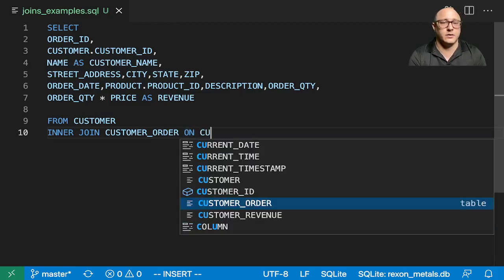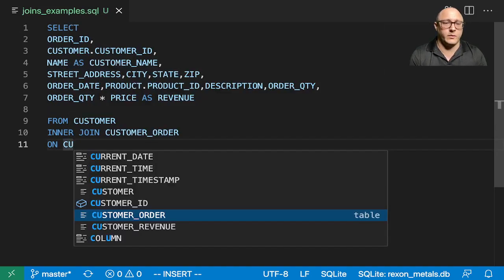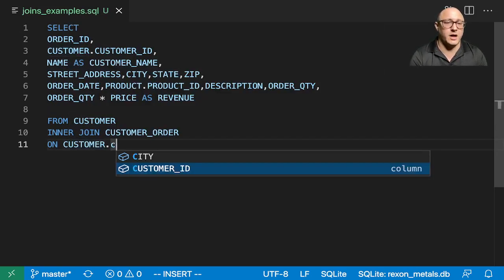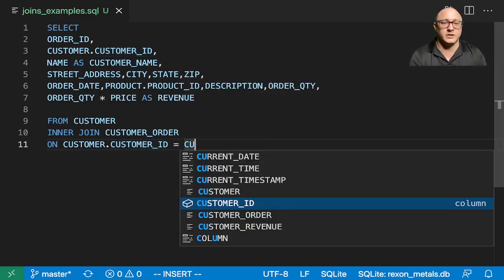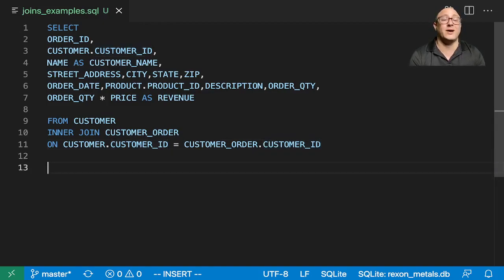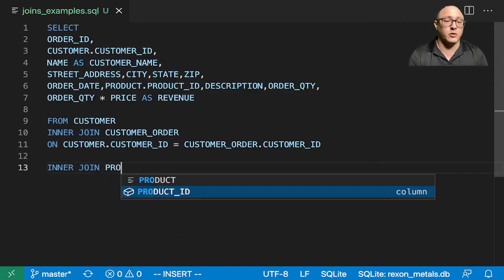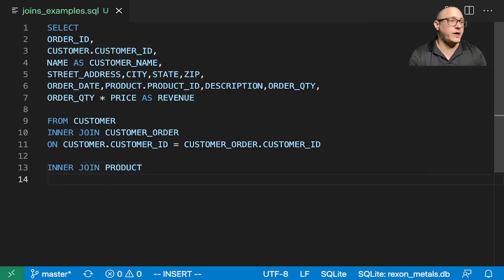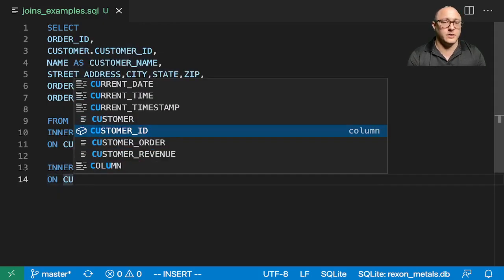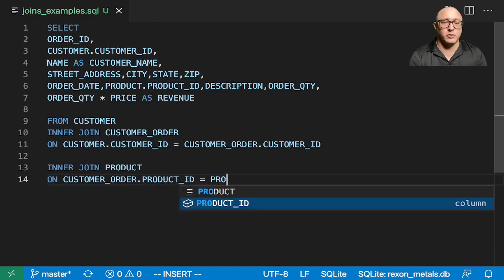I'm going to do this on another line. On, again, customer.customer ID is equal to customer order.customer ID. Now we're going to do another inner join on product, and this is going to be on the customer order.product ID is equal to product table with the product ID.